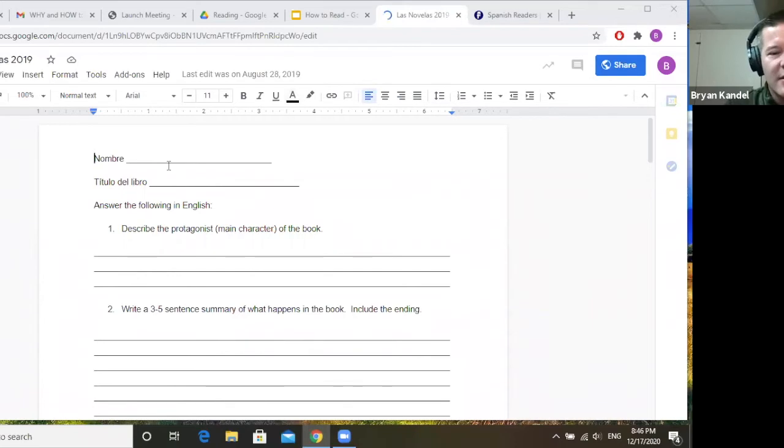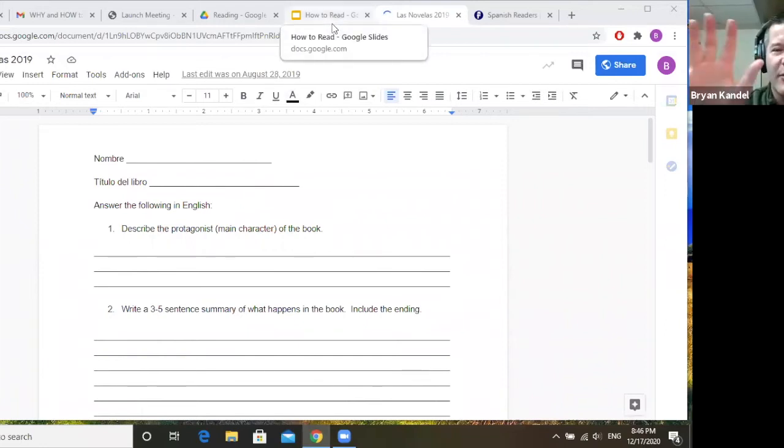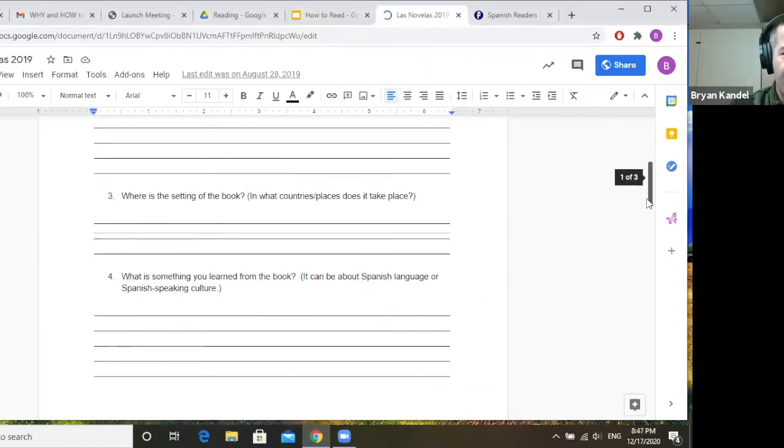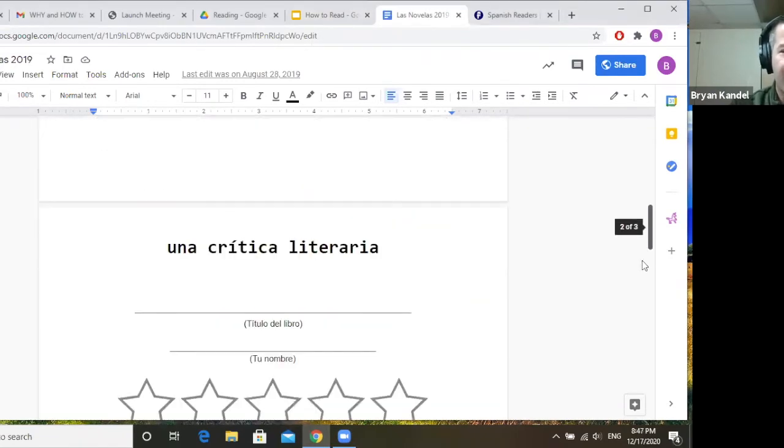And the first side, it's all in English, and there were two sides to it. When I would hang it in the classroom, one side would be out for everybody to see, and the other side would not be for everybody to see. So you couldn't spoil the book, but you could give an opinion and help your classmates decide if they wanted to read that book or not. So that's kind of the backside. Here's the front side.